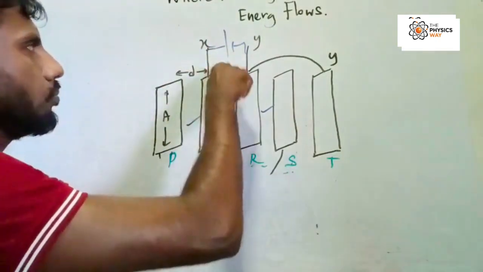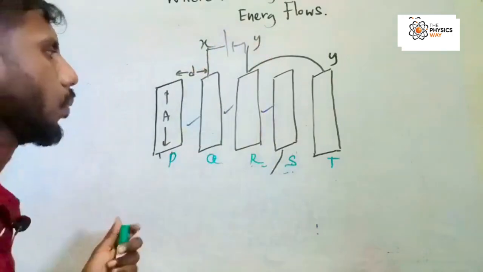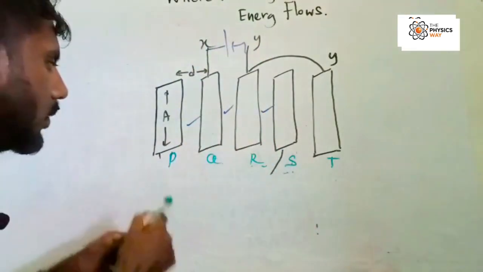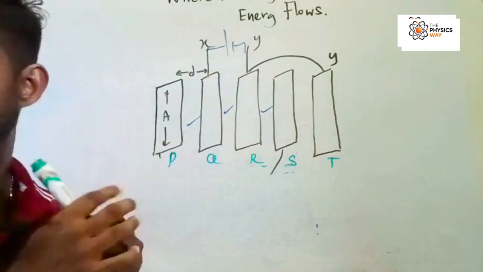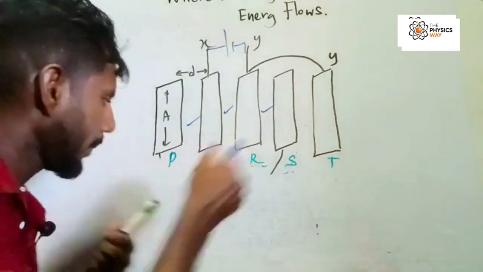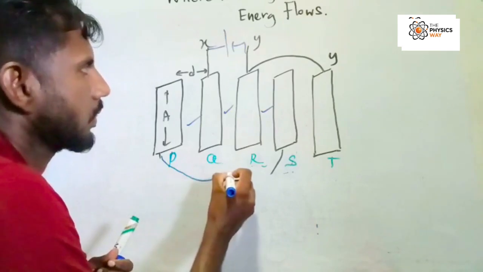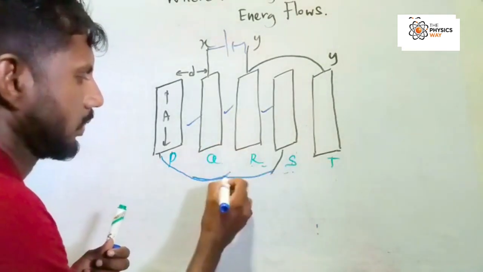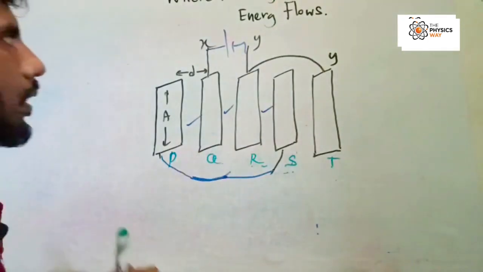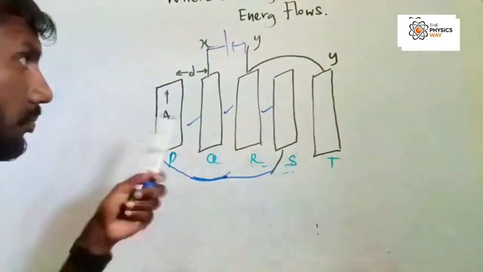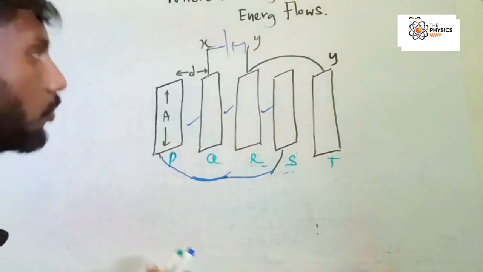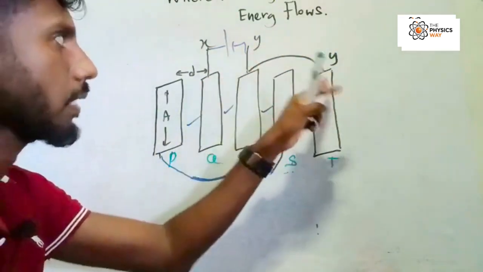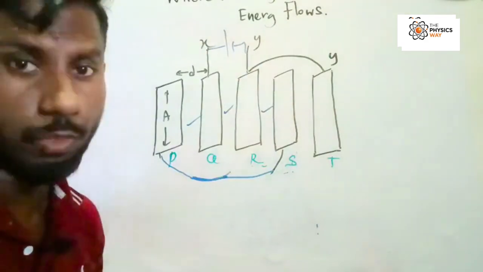So I'm going to assume we have a cell between X and Y, right? Just like the previous method we actually did. This is connected, I'll write with another pen. P and S, these two are connected by wire, right? Now in this question I'm going to use the very same method. If this point is Y and this point also Y, because it's connected by the same wire, potentials are equal. That of course we know, right?